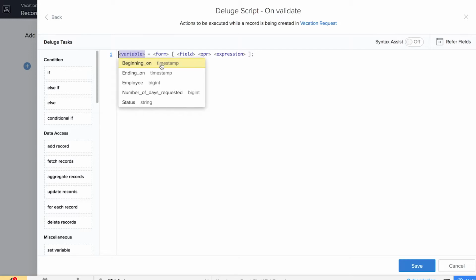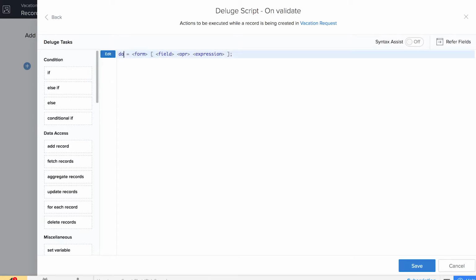The first thing we need to do here is to create a variable. And when you do that, you're just taking a word and you're associating some information with it. So it's kind of like storing information inside a word. Usually, you'll want to give it a descriptive name that will help you remember what information you associated with what variable. In this case, it's the number of days someone's already had off. So I'll just call this days off. And then I'll click on Form, and we get another little pop-up that helps us out. This is conveniently listing all of the forms in our application by their form link name. So we want to look this up from the employee information form, because that's where we're storing it.